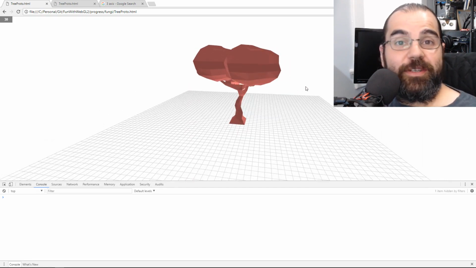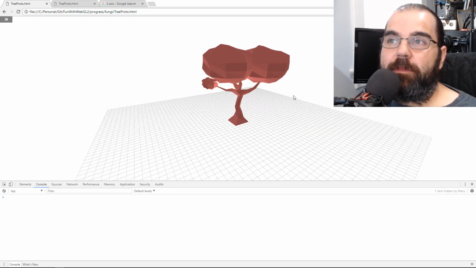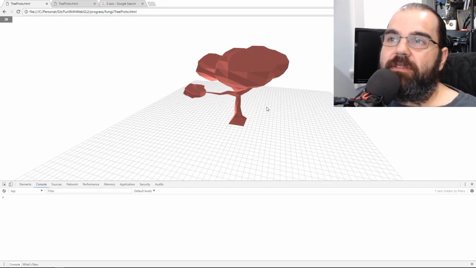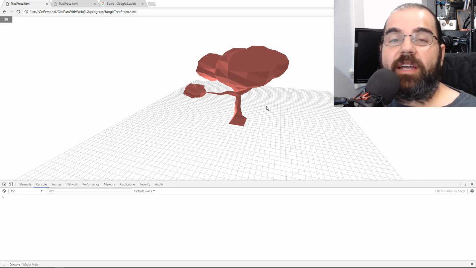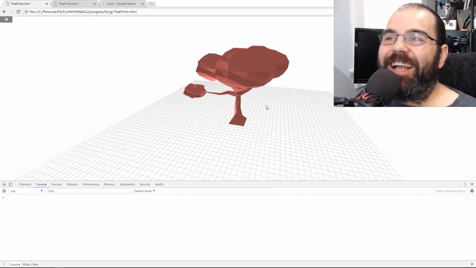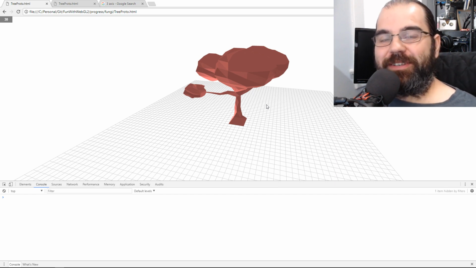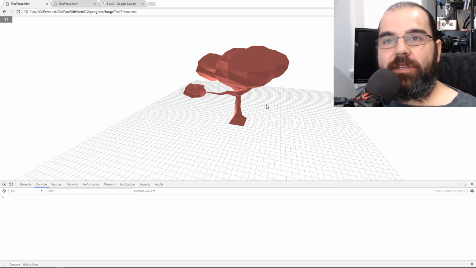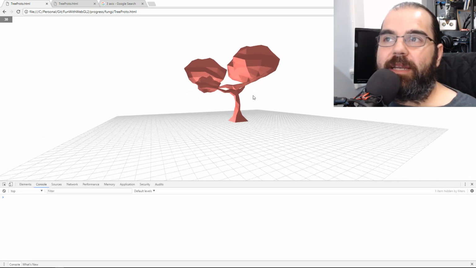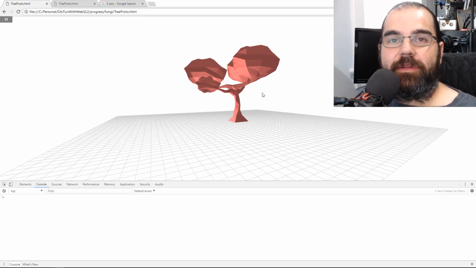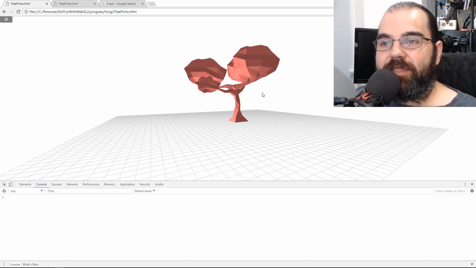So hopefully now you guys know how to do this, and this can be a stepping stone to a lot of other things. Maybe you guys have some really cool ideas. I would like to see what you can do with all these functions that I put together, other than just trees. I'm curious what you can do using 3D modeling techniques in a programming sense to build dynamic models. I'm pretty sure you can build something like a city. In all honesty, a city pretty much consists of just a bunch of squares, and then you extrude them and then scale them up.